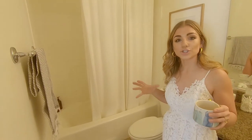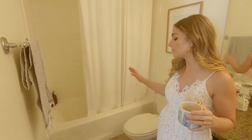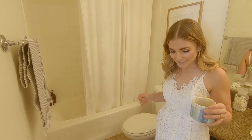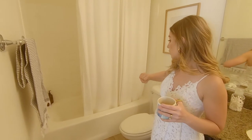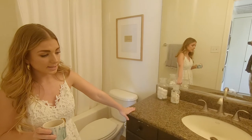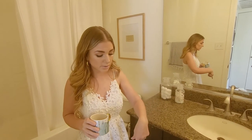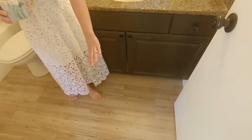My goal for this bathroom is to make it feel luxurious even though it's small. My plan is to rip out the tub and put in a frameless shower door enclosure. For the vanity, I plan on replacing it with something that has more storage. And then just doing lots of marble throughout — we're also replacing the laminate flooring with more of a marble look. I think just doing those things will make it feel so much more luxurious.